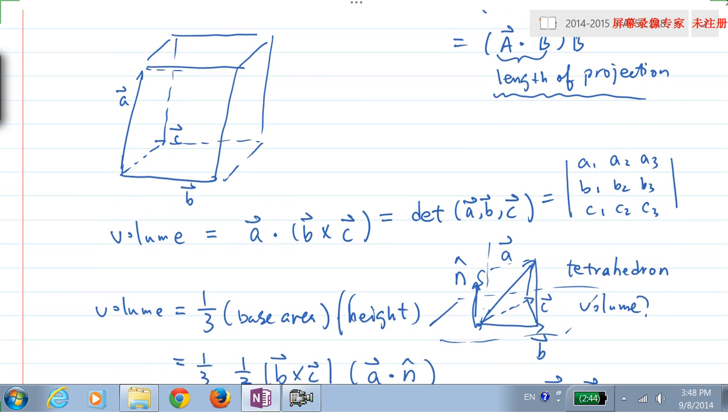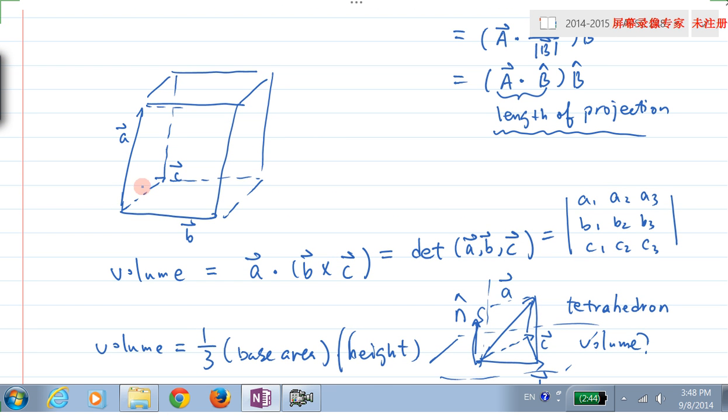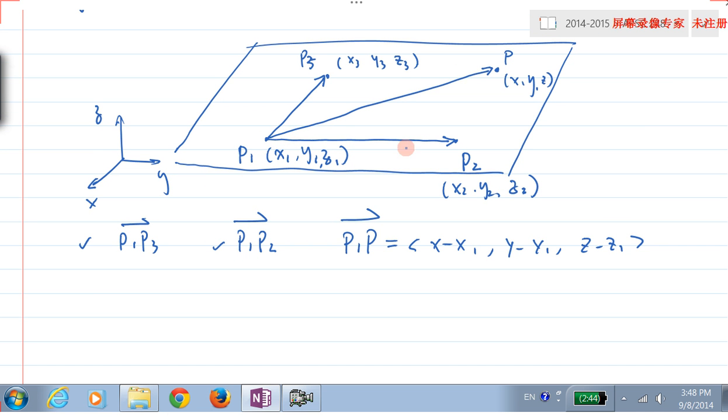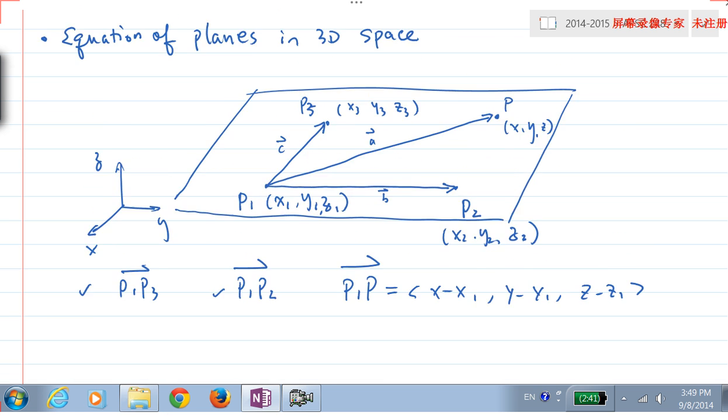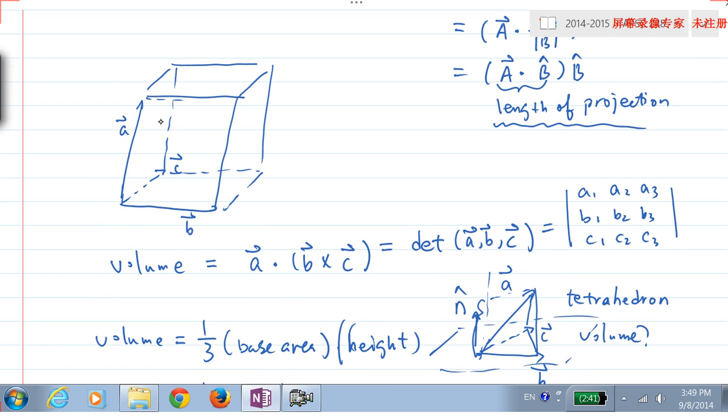How many? First, maybe come back here again. How many vectors? A, B, C, right? 3. Coming back here, how many vectors do you have? 1, 2, 3. So maybe you can consider this is your B, this is your C, and this is your A here. Is that right? So now, what's the difference between this case and that case? For this case here, the A is not in the same plane as B and C.